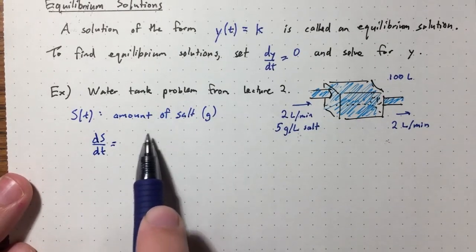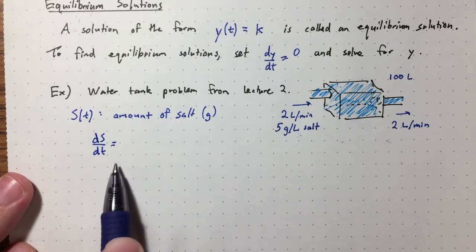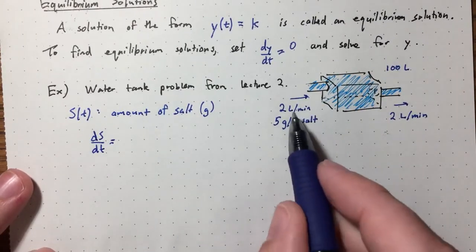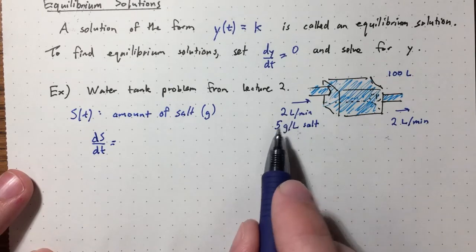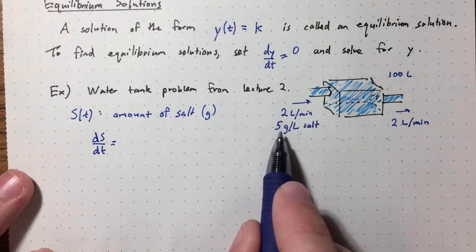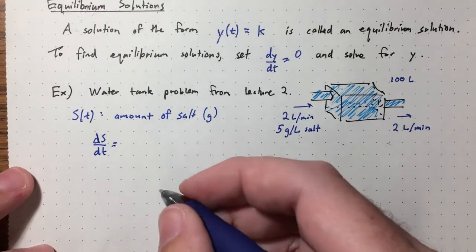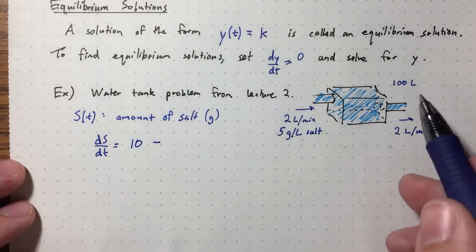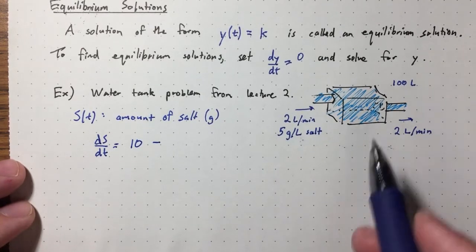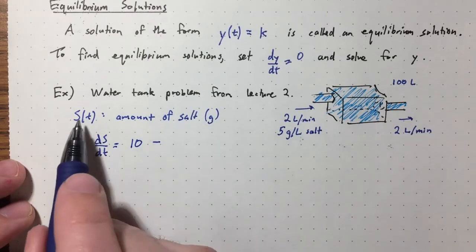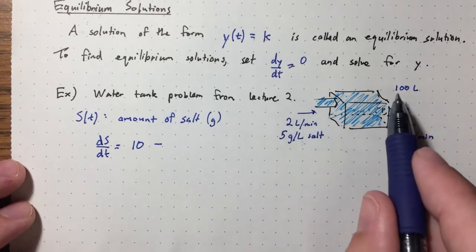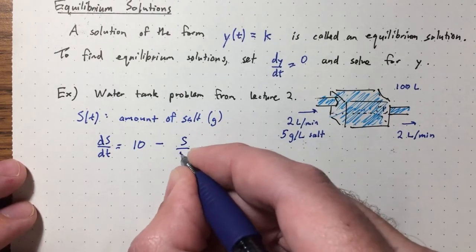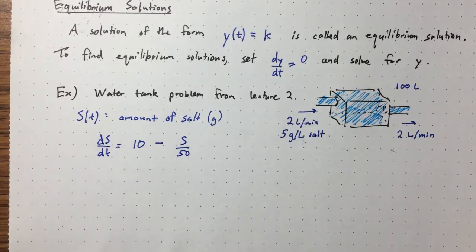So we have the rate in of the salt minus the rate out of the salt. That's going to be the rate of change of the salt. What's going to affect the rate of change of the salt? So how much salt per minute is coming in? Well, it'll be 2 liters per minute of water times 5 grams per liter, which is the concentration. So it'll be 10 minus how much salt is coming out. Well, how much salt is in 1 liter is S, where S is the amount of salt in the entire tank divided by 100. And then we have to multiply by 2. So we actually end up with S over 50. So there's our differential equation.